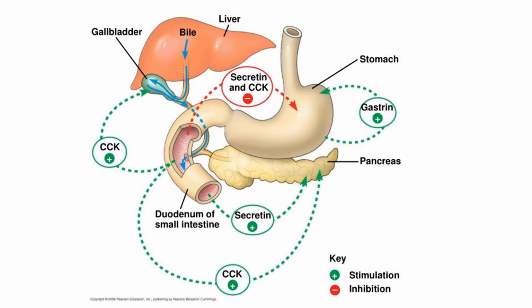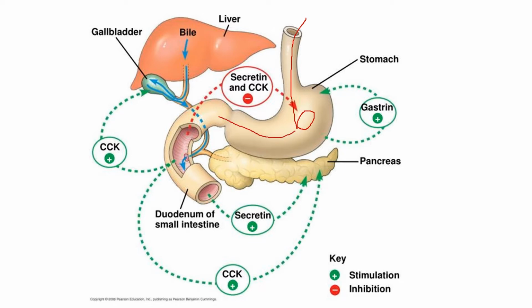Now, whenever protein enters the stomach, there is a stimulation to release concentrated HCl by gastrin, and here there is a secretion of concentrated HCl which is required for the denaturation of protein and the activation of pepsinogen to pepsin. Pepsinogen gets converted to pepsin, which is an enzyme that acts on protein.